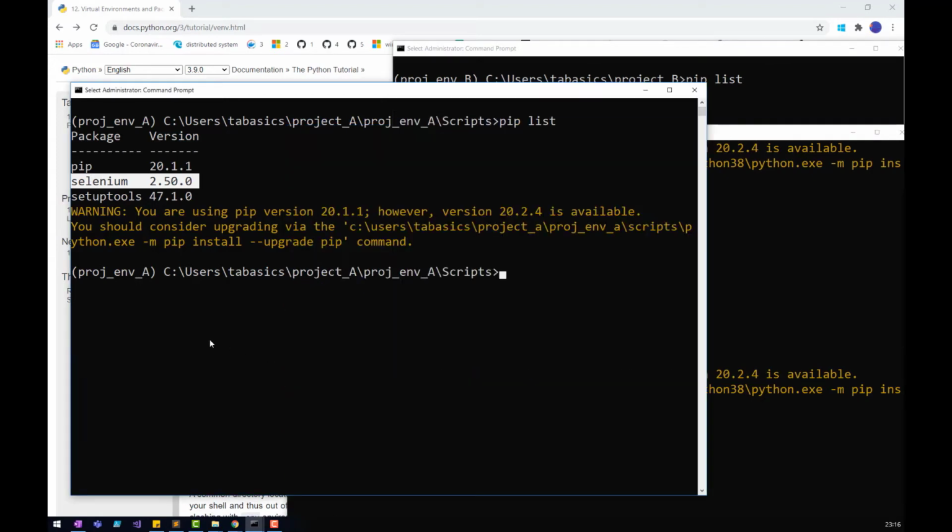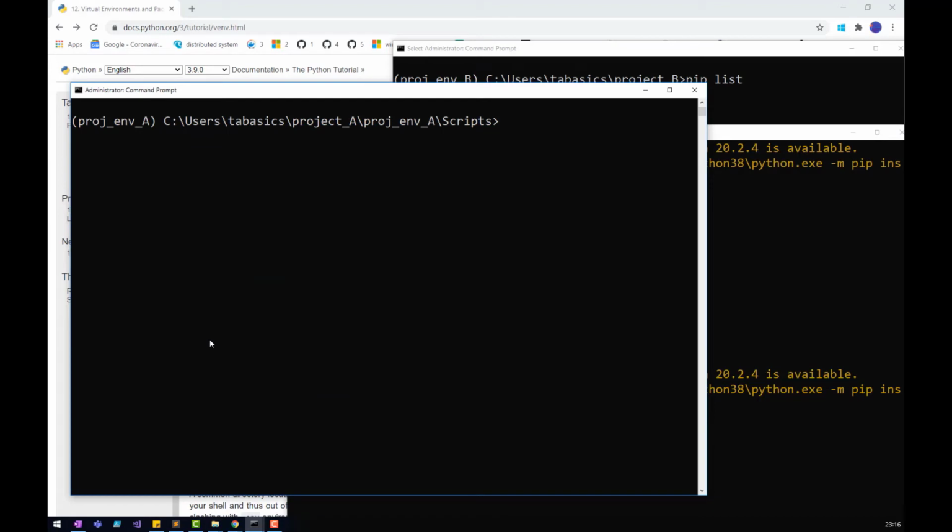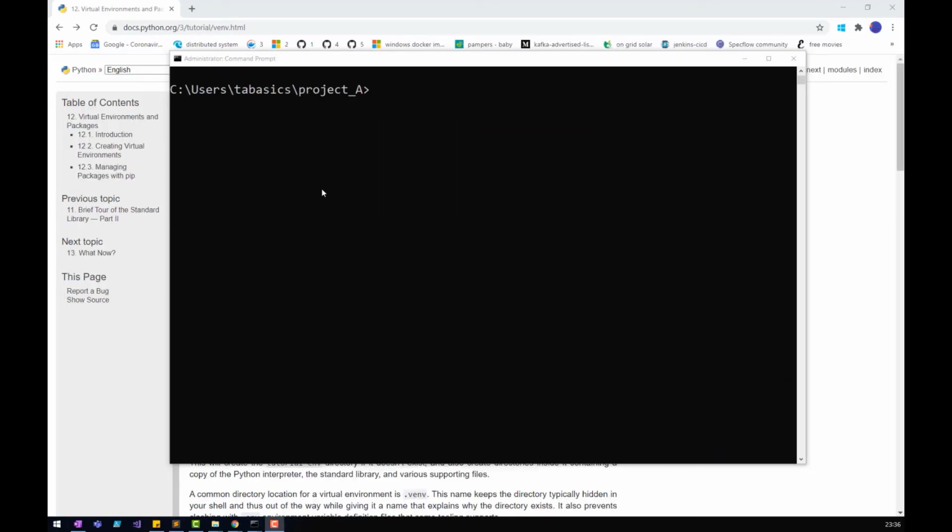Now let me show you how to deactivate the virtual environment, means how to come outside from the virtual environment. To do that, I'm already in the scripts directory. So if you type deactivate, because the deactivate script is a part of the scripts directory, okay, it's deactivated. When you deactivate your virtual environment, you cannot see the environment name as part of your command line. If you want to get rid of your virtual environment, simply you can delete the virtual environment related directory.